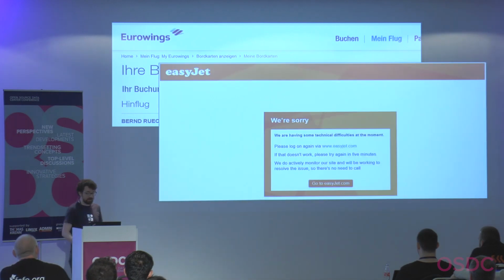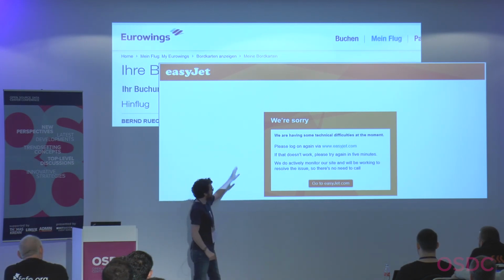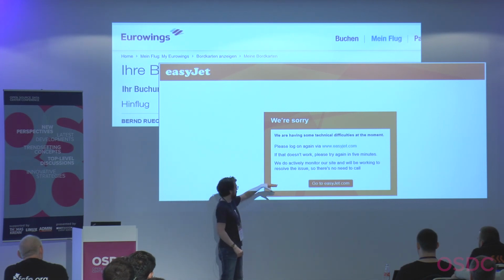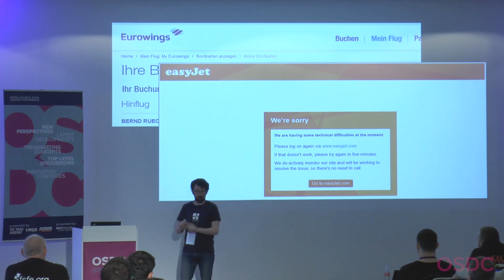Interestingly, it actually happened on the way back, via EasyJet. So this one's actually better. Okay, I'll tell you why. Because with EasyJet, they say, okay, we're having some technical difficulties. Please log in again. If it doesn't work, try again in 5 minutes. They actually tell you how the retry works.